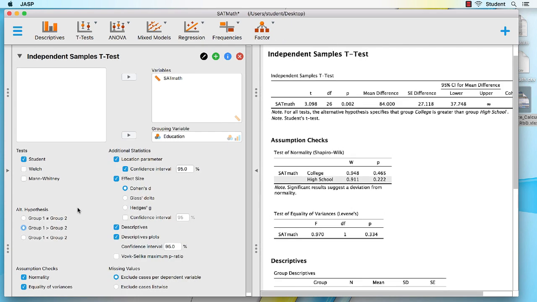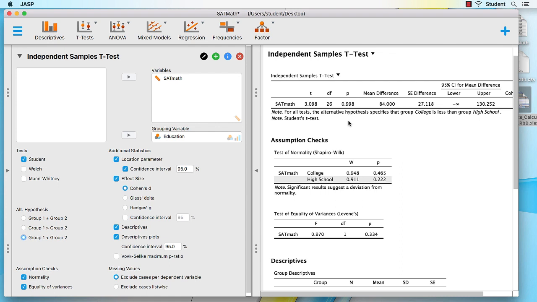Well, what if I wanted to go the other direction? What if I wanted to predict that students of college-educated parents would score lower? Well, that would be group 1 is lower than group 2. And what you see here is that now the test has become non-significant because I am looking for change in one direction and I'm not finding it.